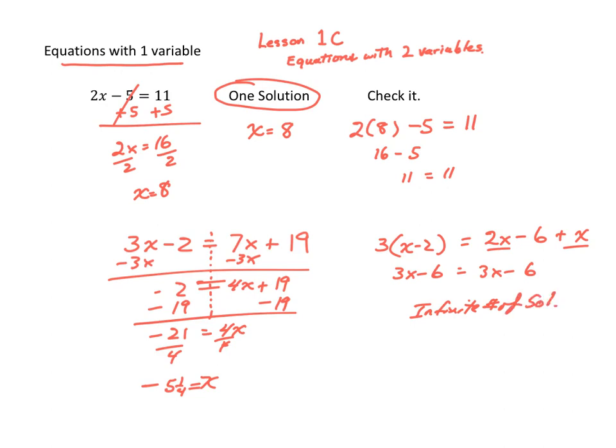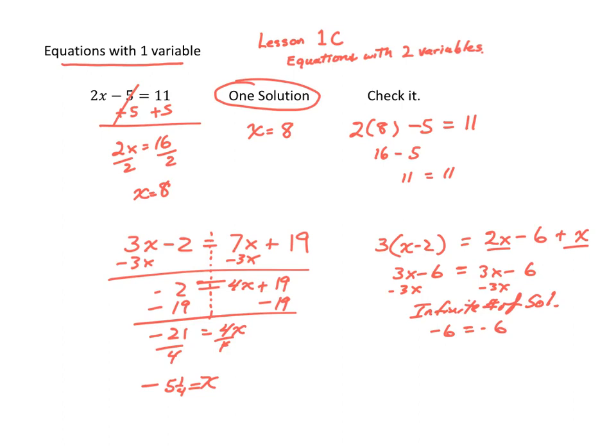Because any number that we put in place of the x will make the left side equal to the right side because they're both 3x minus 6. Or if we subtract 3x from both sides, we'll notice that all the x's cancel out, and we end up with something like negative 6 equals negative 6, which is always going to be true, so any number will work for x. And we have a similar case where we might have no solution. But those are special cases.